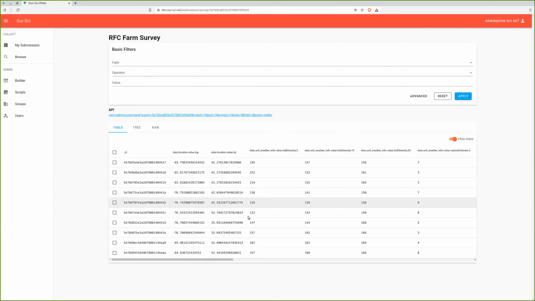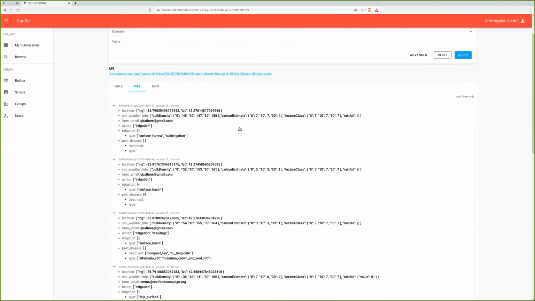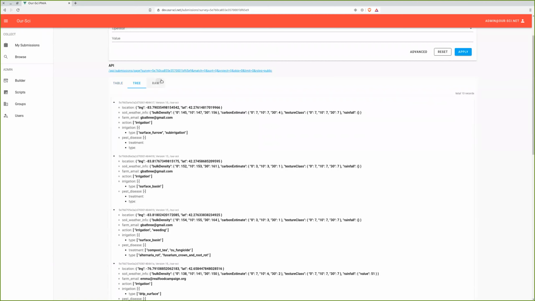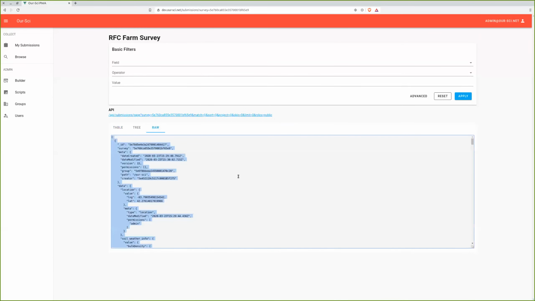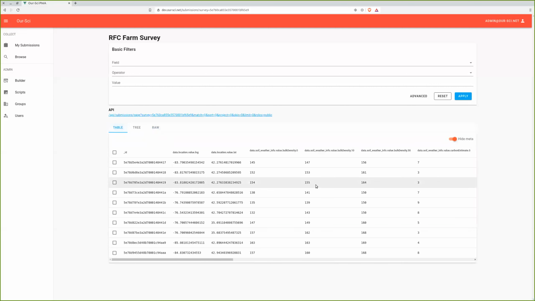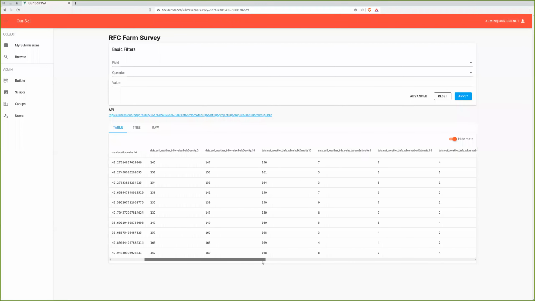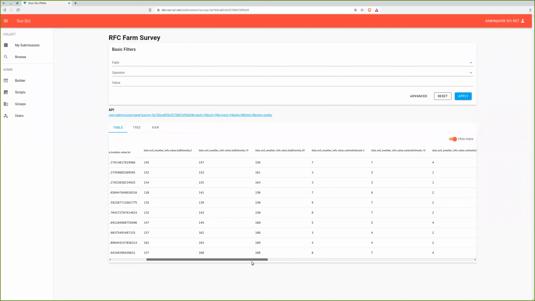It's really awesome. This is calling the database. It's MongoDB, so it's really easy and flexible. You can see the data here in a bunch of different forms, both in the raw form, so you can copy and paste it out if you want, or in a table form. Because we're logged in as admin in oursci.net, we can see all the logs from each of the submissions. If we were logged in as somebody else, you would not see these, because this is all private information. You would only see the ones that you submitted as a user. So again, there's that sort of privacy and group information.